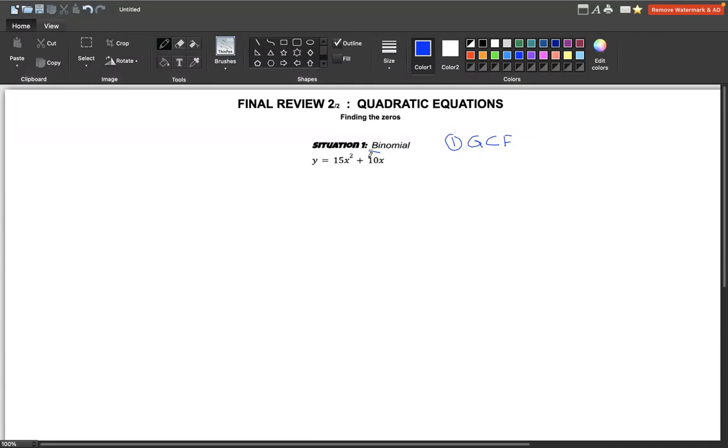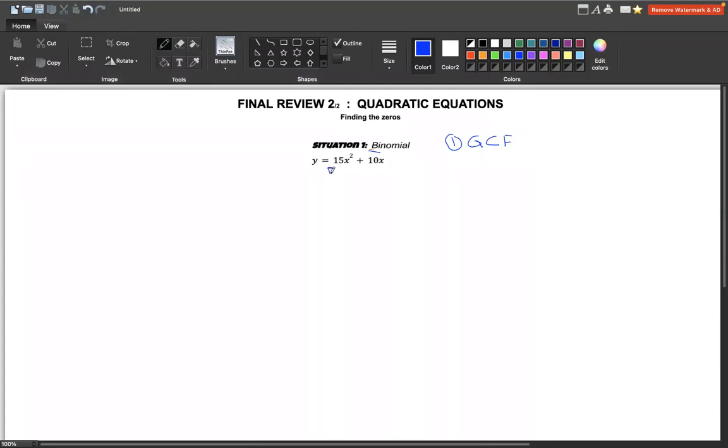Well, we have 15 and 10. The way you can do this is look at the smaller number. Look at 10 and think what numbers go into 10, because it has to go into this one. And there's fewer numbers that go into 10, the smaller number, than the bigger number. So let's think 10 divided by 10, but that does not work for 15. Then we have 10 divided by 5, and that does work for 15. So 5 would be the greatest common factor.